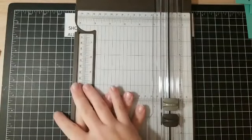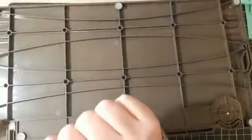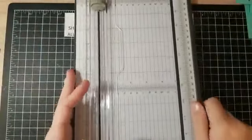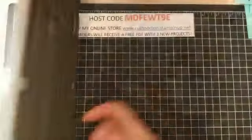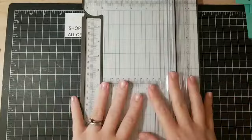But let's talk about stuff that the old one had that this one does not. There's no storage on the bottom. The old one had a little thing where you could store extra blades, maybe a bone folder, pencils, stuff like that. This one has no storage, but that makes it lighter and also thinner. So this one is quite a bit thinner than our other one. Now, to be honest with you guys, I never even used the storage. I thought it was a great idea when it came out, but it just wasn't functional for me to keep turning my paper cutter over and getting stuff out of the bottom. So I'm happy that there's no storage in it. I think it makes for a better trimmer that way.